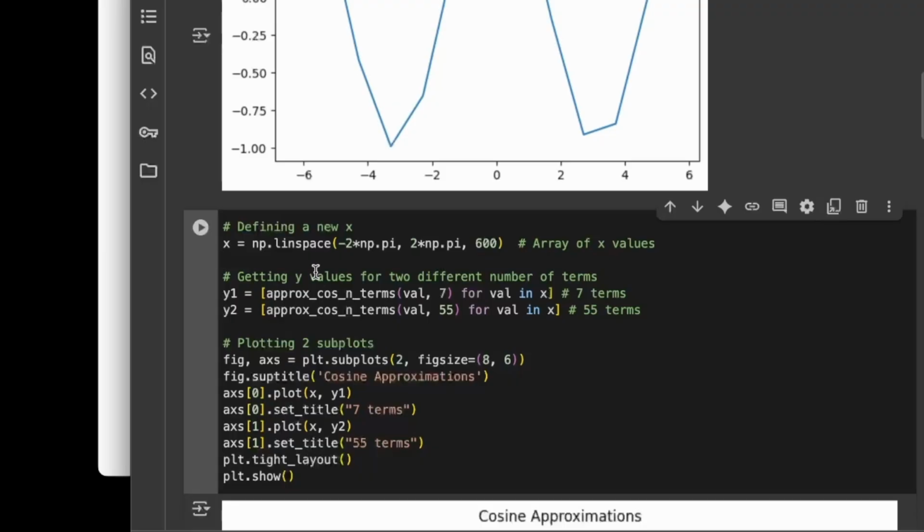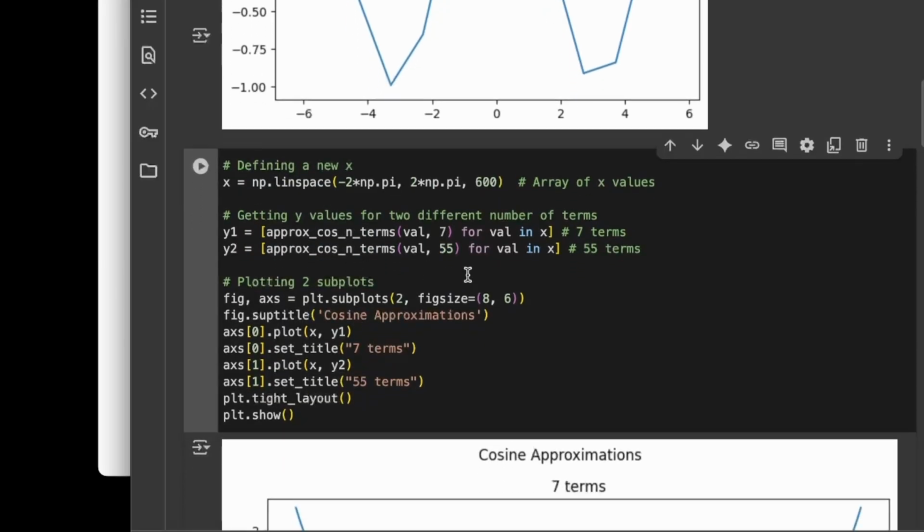Then we're going to get our values from the function before by doing something called a list comprehension. A list comprehension is just a fancy way of putting a for loop in brackets, basically, because what it says is for value in x, we're going to take that value of x, put it into this function with 7 terms here and 55 terms here. And we'll get back those values and be able to plot them.